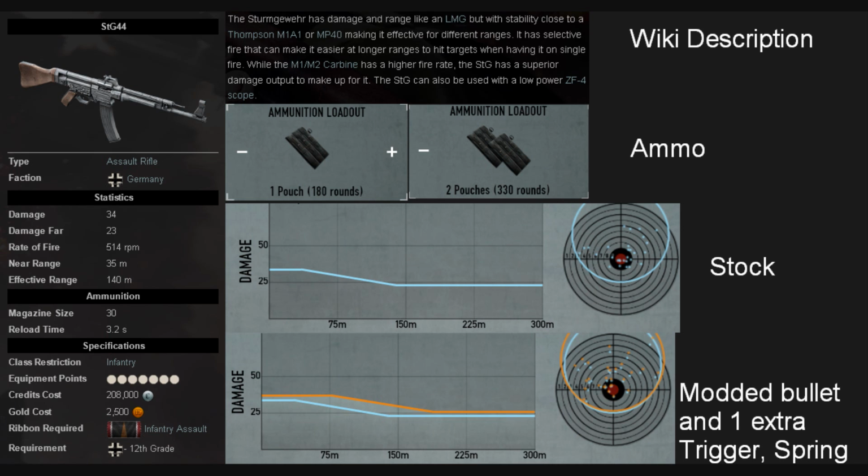Credit cost 208k. It's sort of to be expected. It's your 12th grade Infantry Assault weapon, so 200k, a bit on the high side for that as well. Since you do need the Infantry Assault 12th grade, you're going to be grinding a semi-automatic or a bolt action for quite a while to get up to that point, or find either faction's 12th grade weapon, whether it's Sturmgewehr, AVS, or M2 carbine, to grind up to this gun.